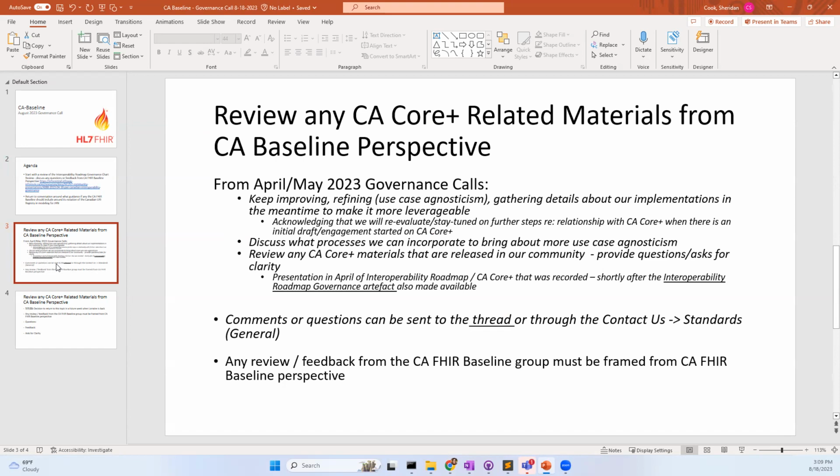And shortly after some of the comments that came out, I re-listened to it very recently. Some of the questions that arose from that call were specifically around governance and how the governance model would operate for the larger interoperability roadmap. So as a follow-up, Joni was able to post that high-level governance approach on the InfoCentral forums following that call to fully resolve the question.